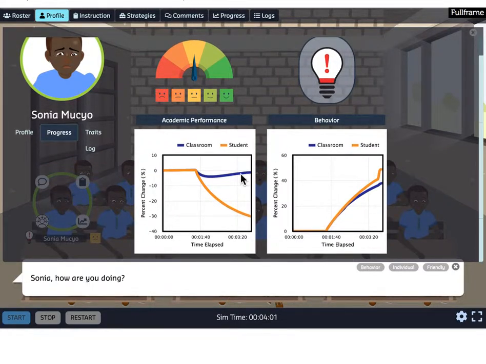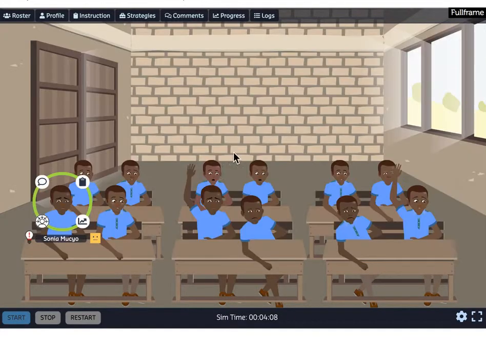I can also see academically that she's declined from the level that the rest of the class is at. So I'm going to think about Sonia and what tasks might be good for her. Talking to her helps her become more engaged. You do find that with the students, but oftentimes they need a little attention. And once they receive that, it's easier for them to become interested in the task.